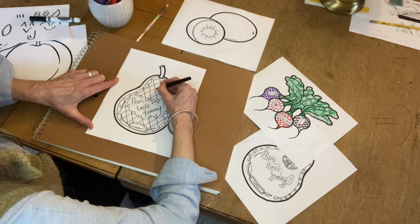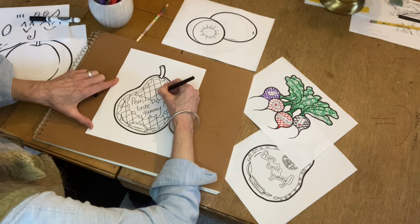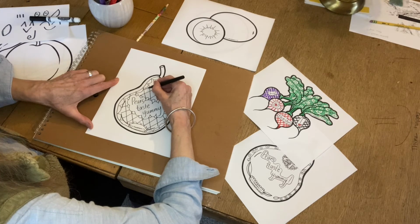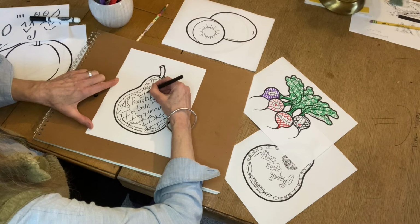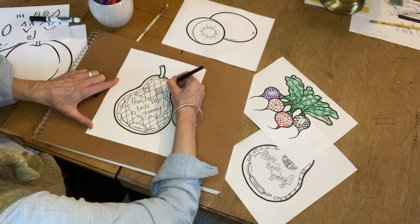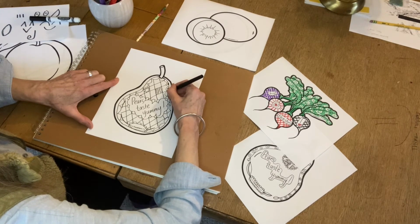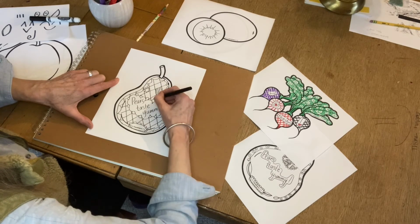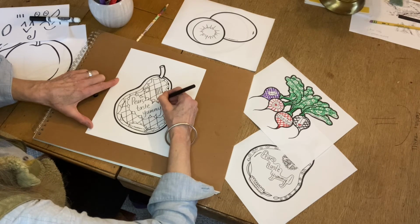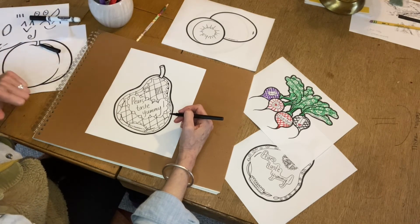All right, and fill this in with more lines. Lines are easy. You can fill some in with circles. You can do half circles here. I like all of these to be the same. You can make lines in here too. All right, I'm going to fill this in off camera and show you what it looks like when it's done.